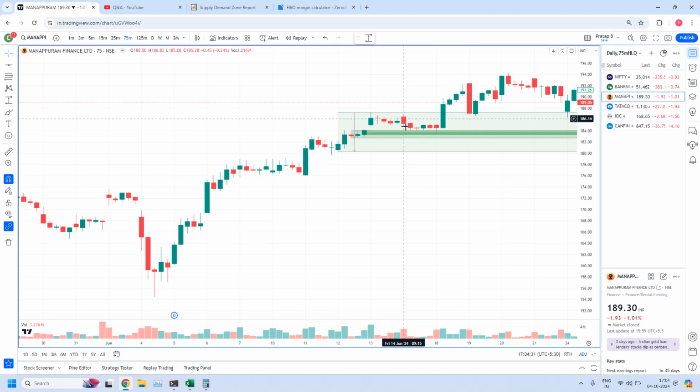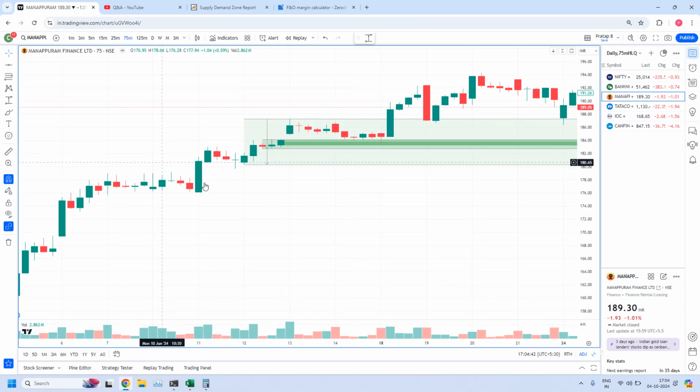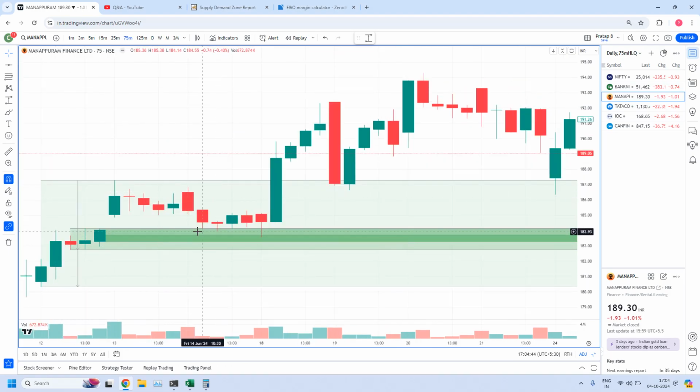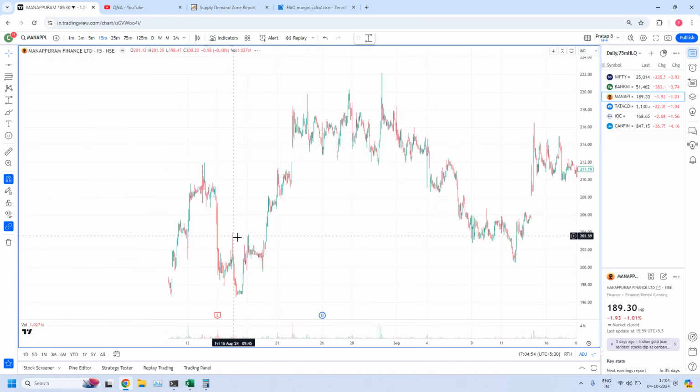This drop, 1, 2, 3, 4, 5, rally I am not considering because it picked up the orders from this zone and moved. And moreover, if you drop, it is an LOTL concept. I give importance to the origin where the actual order flow is. There I have given the importance, so that's why this is the area I am focusing on. And this one again I fine-tuned with the 15 minutes time frame.